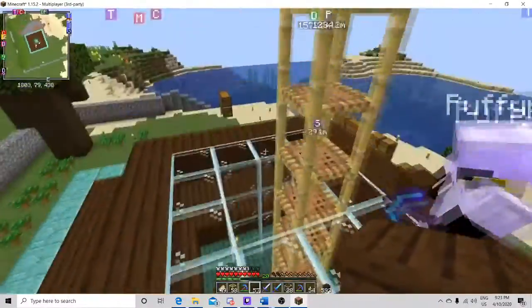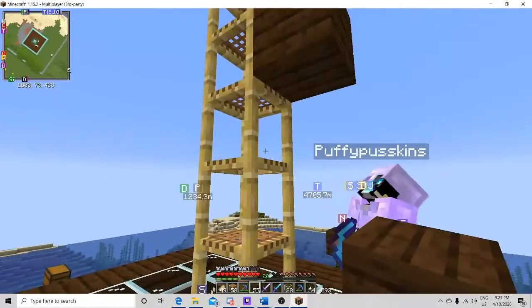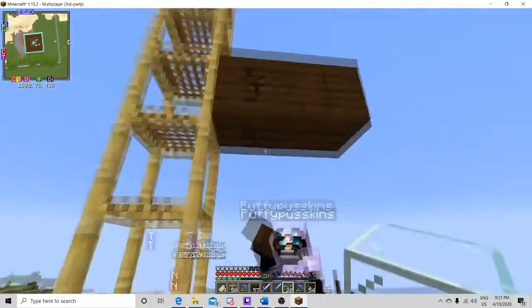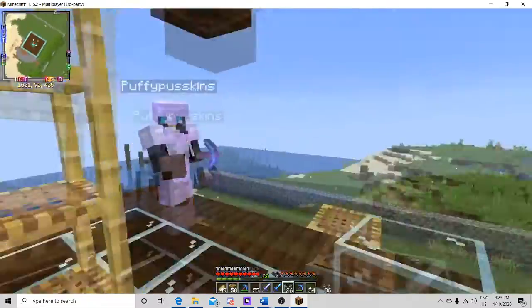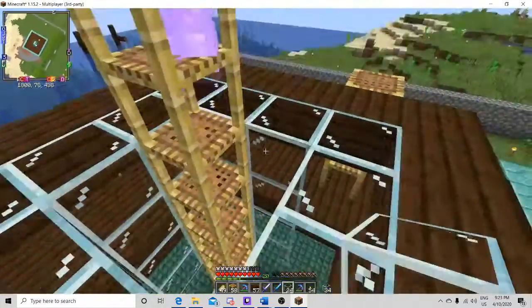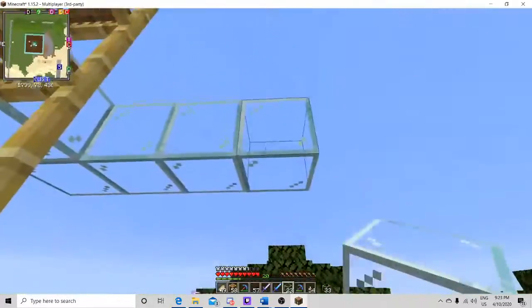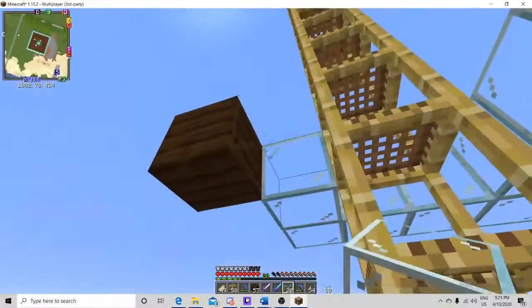So if you look at this, 1, 2, 3, and then so it'll be... That's where glass needs to go. Yeah. I like it because you can actually build off of it. I guess that's why scaffolding is good. So this will be the next floor.